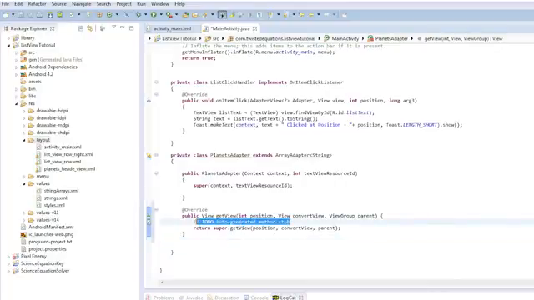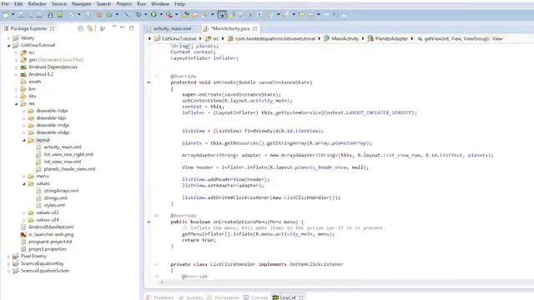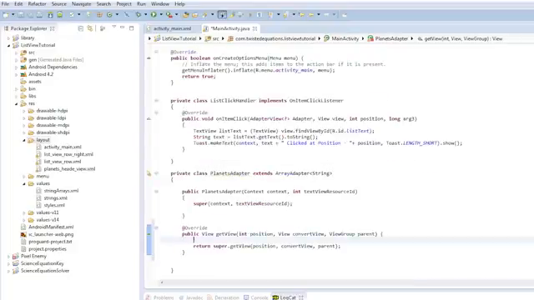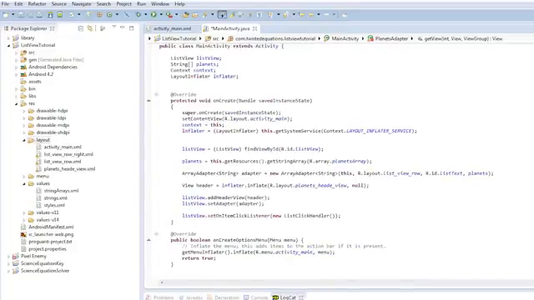So what is all of this happening? Well, here we have our array adapter string, and this is an overloaded method.